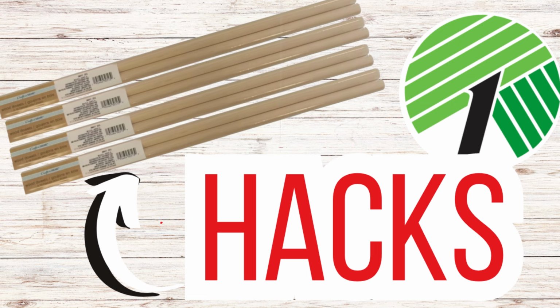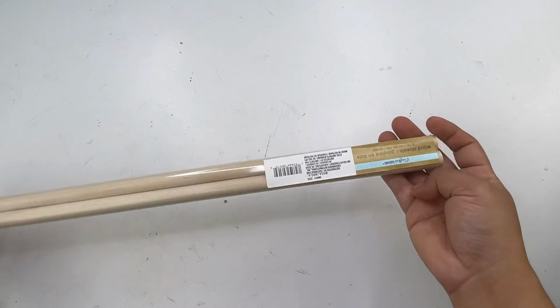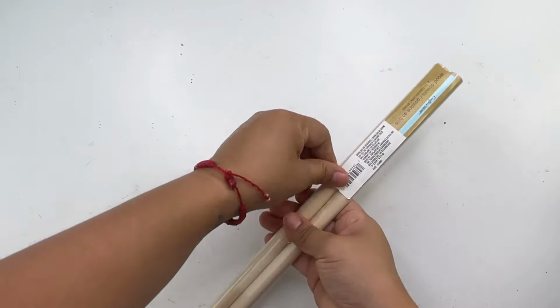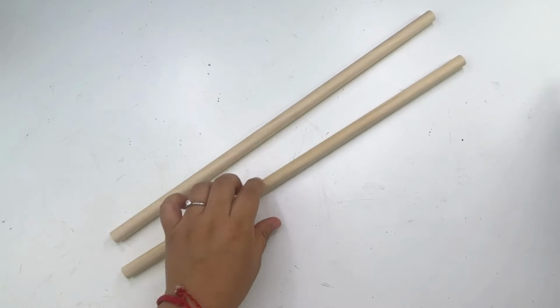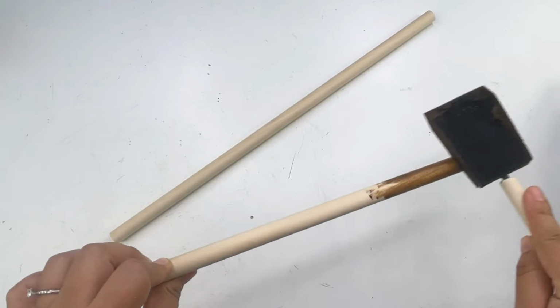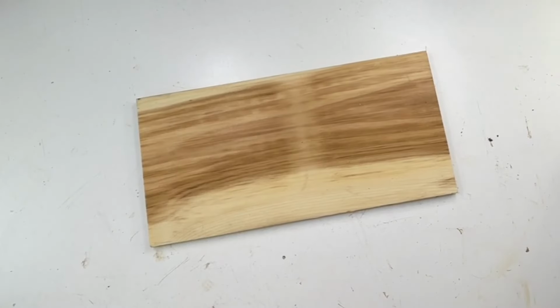And now let's craft. Starting with my first project, I will be using one of these packs. Two dowels come in a pack, and I'm going to paint them using the Waverly Antique Wax. I'm going to let the dowels dry.